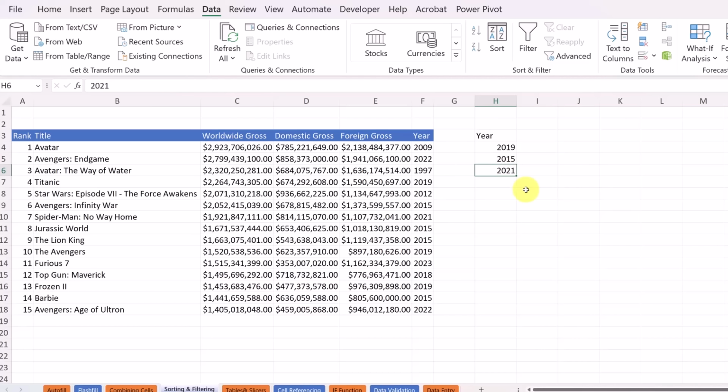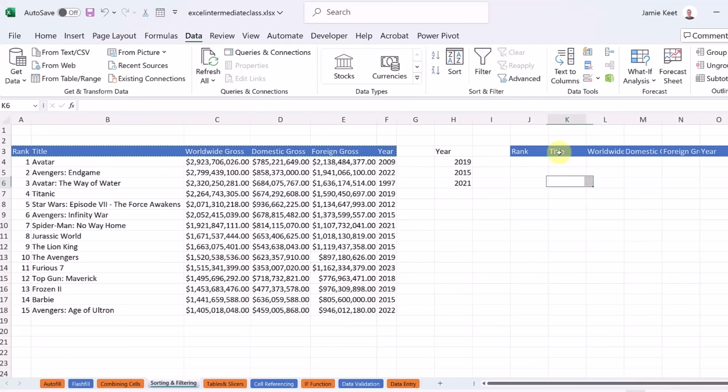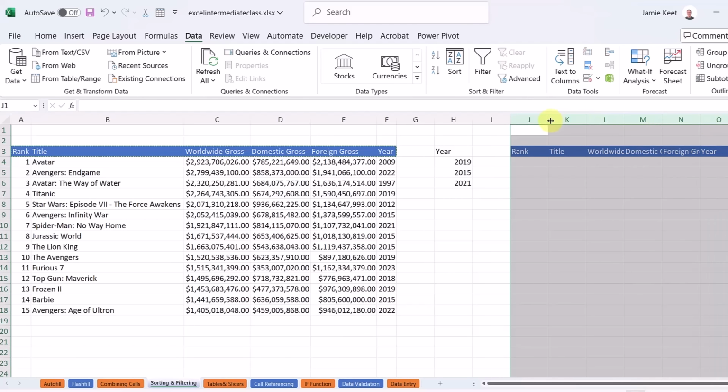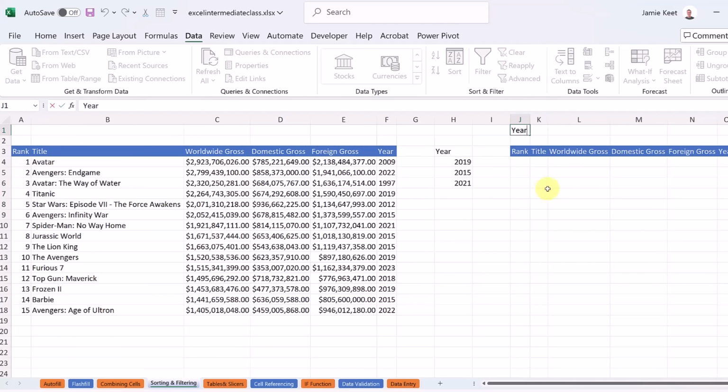What I like next is I'm going to show you the function filter that can do, I like how you can kind of dynamically change things from one cell reference. So on this spreadsheet, let's go ahead and set up the space we need to use this filter function. And I'm going to go ahead and select just the headings here, and I'm just going to go Control C, and I'm going to go Control V, place them over here, and I'll just highlight all these columns and double click in between to set the width quickly that way. And I also want to filter by year again, so I'm going to type year here, and I'm just going to put a year that I want to filter by. I'm going to change this, but I'm going to just type 2019.